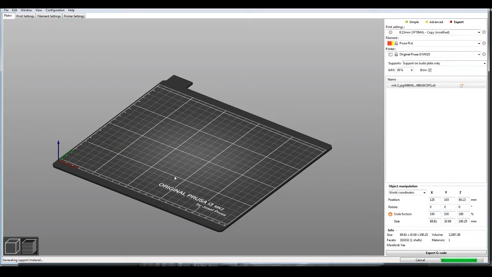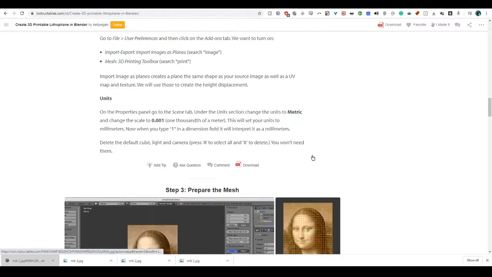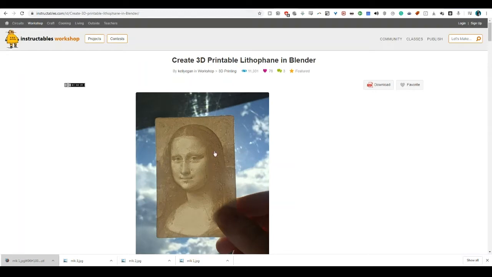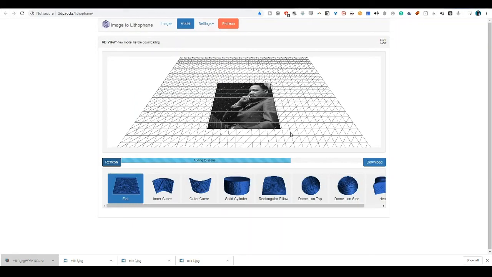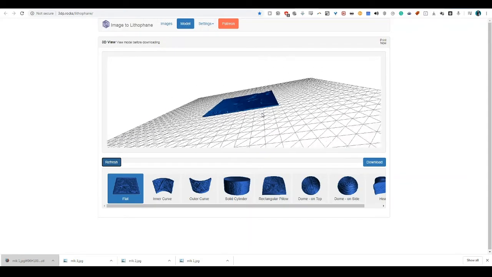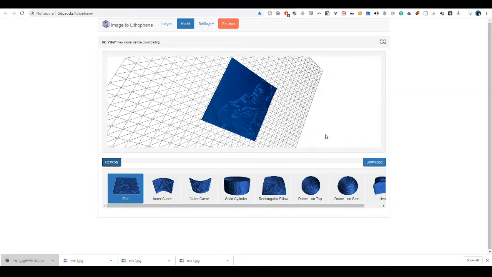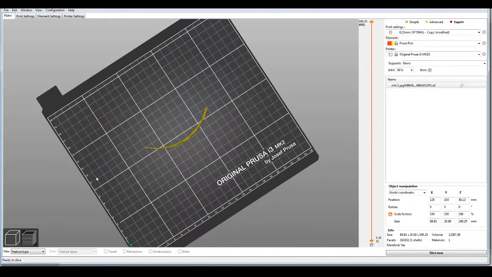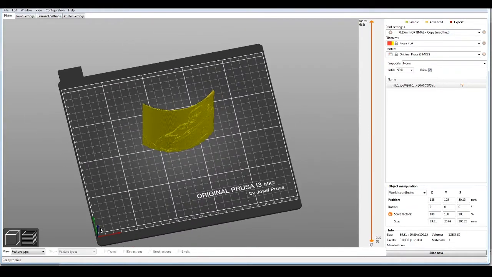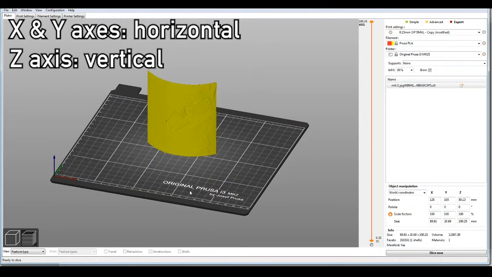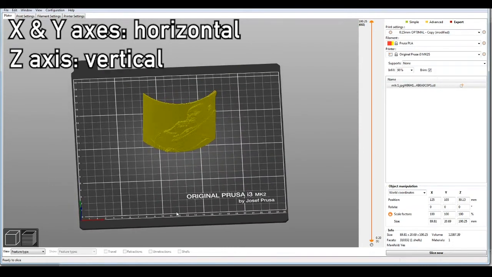There's a couple limiting factors of the resolution of the printers. If we print it, when we look at this, this actually looks like it was printed flat on the printer bed. If we do it flat on the printer bed, kind of like this, our X and Y, let's see here, this green arrow is Y, the red is X. The X and the Y resolution is limited to the accuracy of the motors that control the machine.